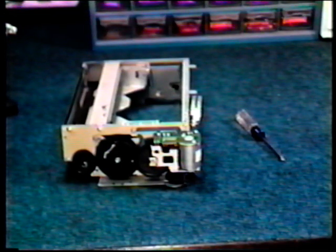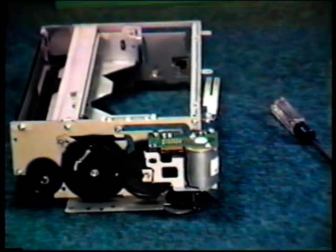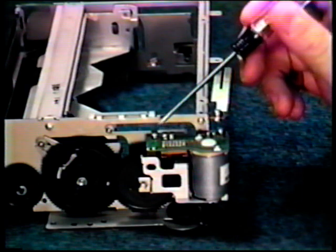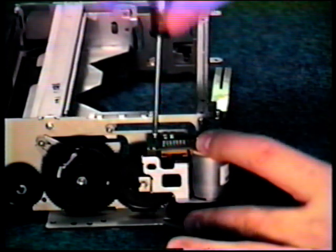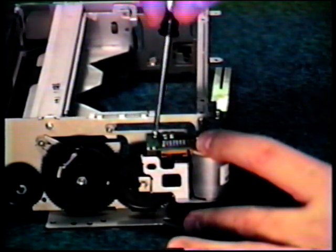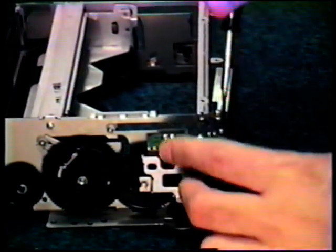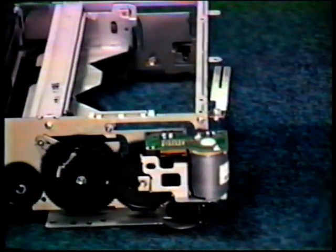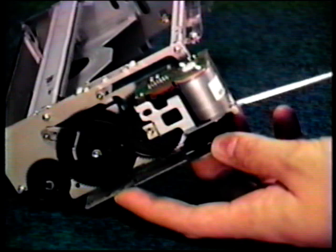We're now going to replace the right sensor, which will be considerably more complicated. Watch closely. First, you'll notice 2 screws on the top of the printed circuit board. Remove these 2 screws. Next, you'll find one small screw below the cassette loading motor, which is located here. Remove that screw.